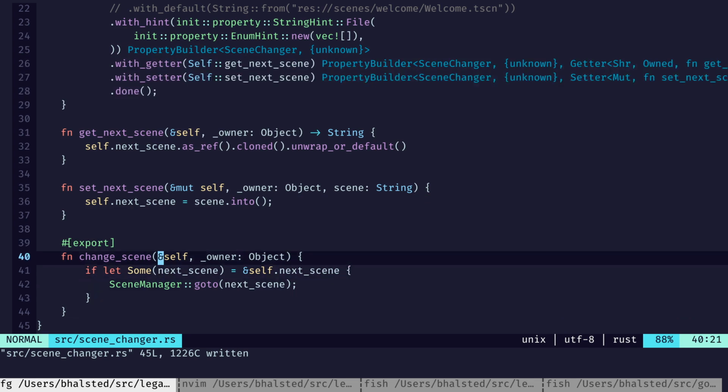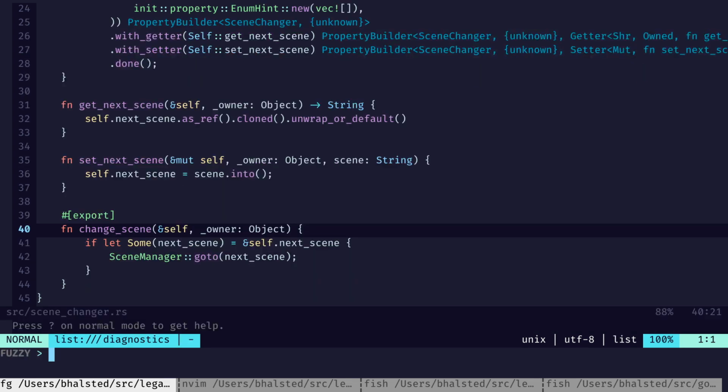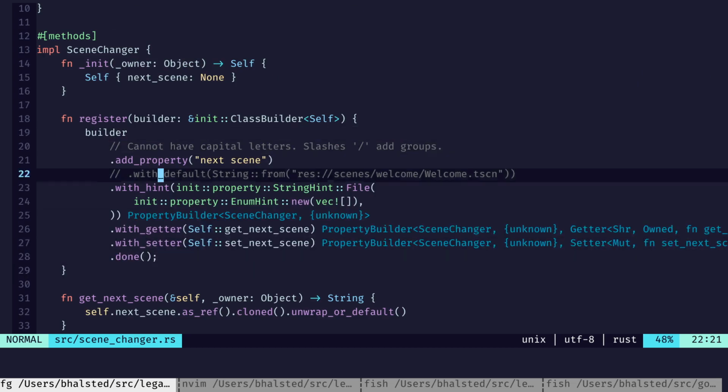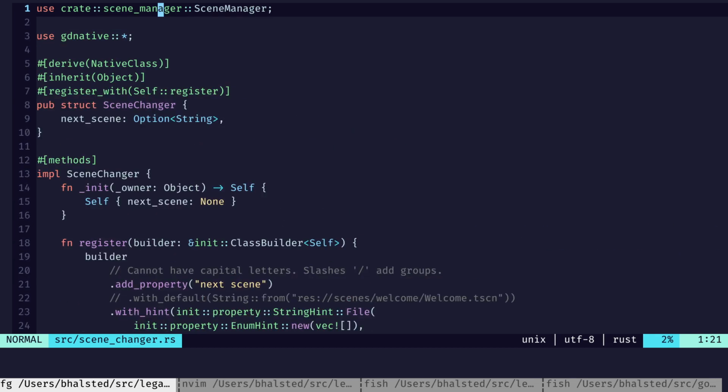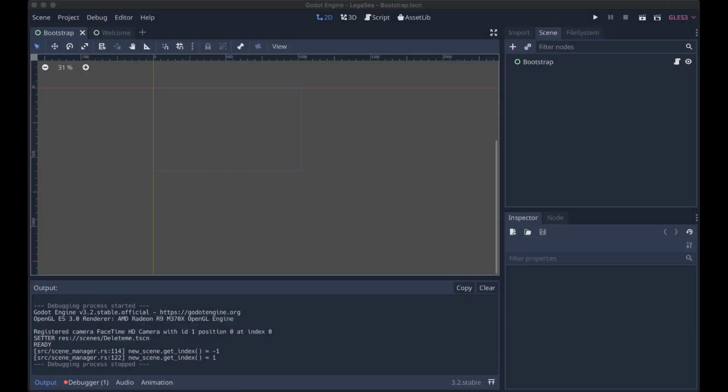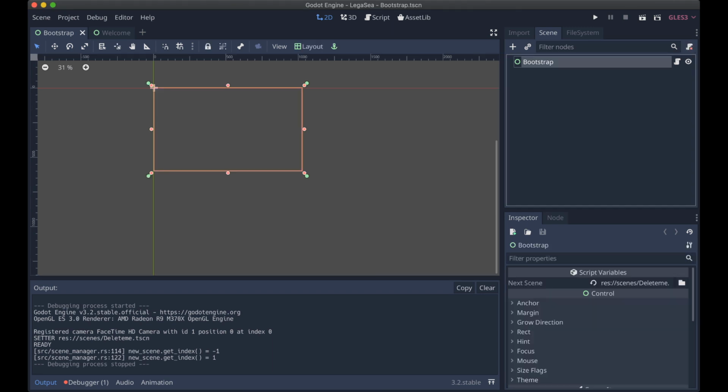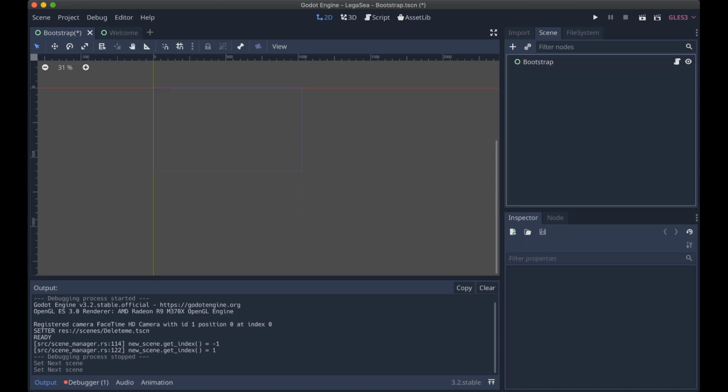Okay, now we have our little change scene, which should work. Register function. And we'll just be able to toss this on these different buttons, attach little hooks to them, and simplify some of our other code. I'm liking this already. Okay. I gotta build that. Let me go build. We're already in Godot. Okay, we have Bootstrap. And what this does is it changes the scene whenever it loads up.